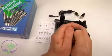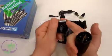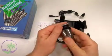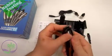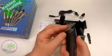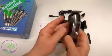Now, of course, I don't think I want to get it too soaked because you do have to deal with all of this inside of here. And the idea is if it gets wet, you can just dry it off. So it's not waterproof for the shower. So everywhere else but the shower. There you go.